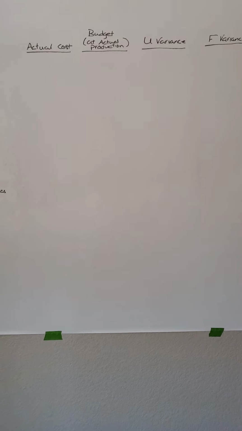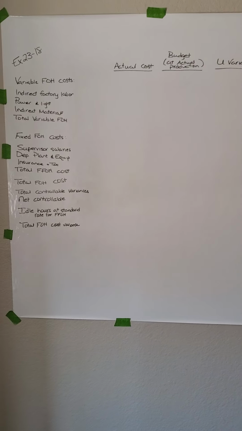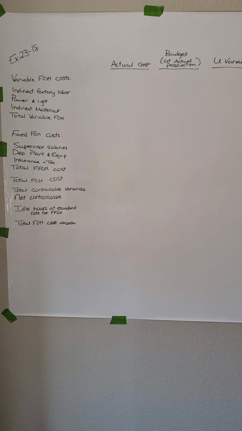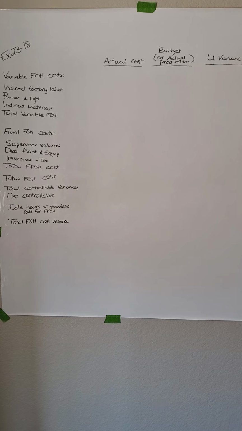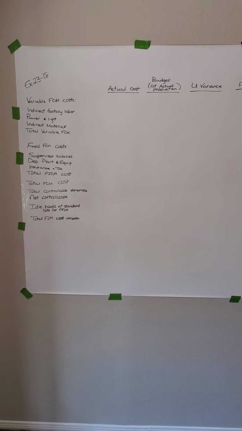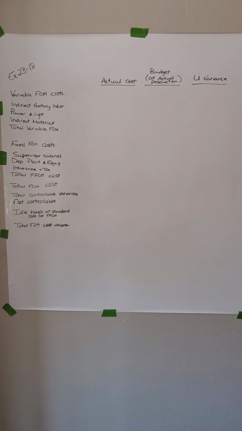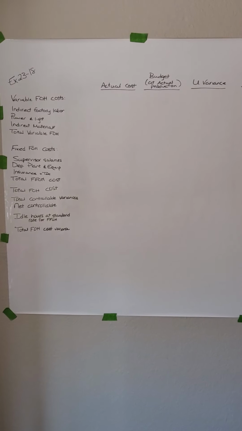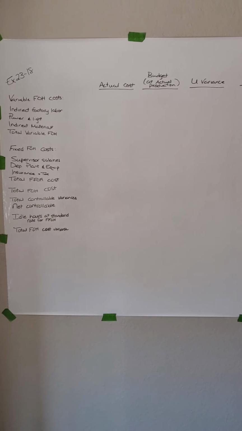So that's going to play in here when I actually fill out my cost report, which I have here on the board. It says, construct a factory overhead cost variance report for the trim department for July. Enter a favorable variance as a negative number, because remember, favorable means we spent less than we thought we were going to, using a minus sign, and an unfavorable variance as a positive number. If an amount box does not require an entry, leave it blank. Round your interim computations to the nearest cent if required.